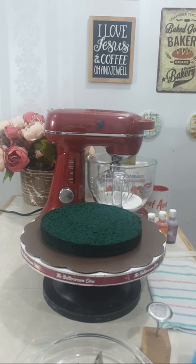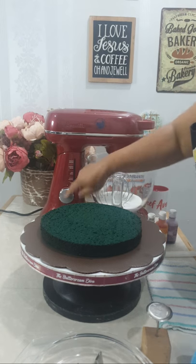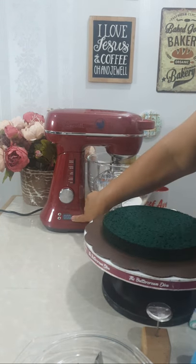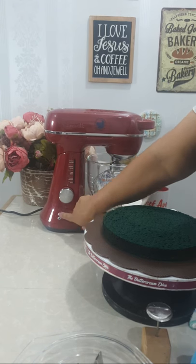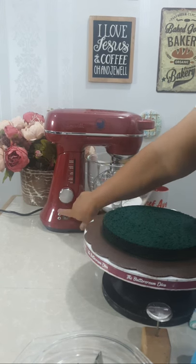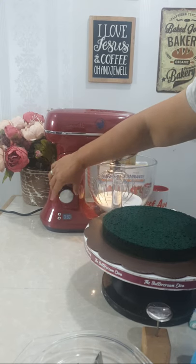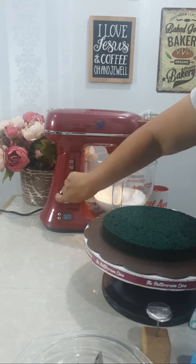So again, I'm using my Breville Bakery Boss, and it has a countdown timer or a running timer. It means it shows you how much time has passed since you started whipping. You can also set it, let's say you want to set it to, let me set it to 30 seconds. Then when you turn it on, it's going to start counting down.